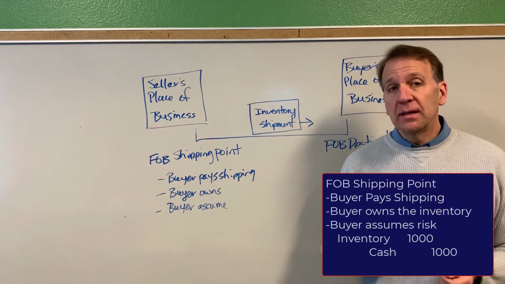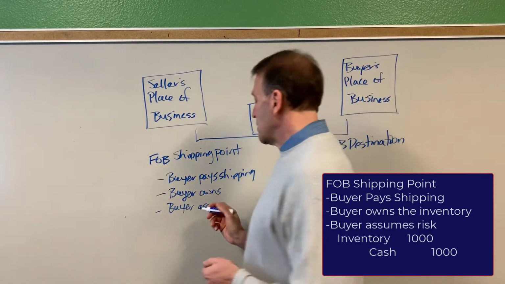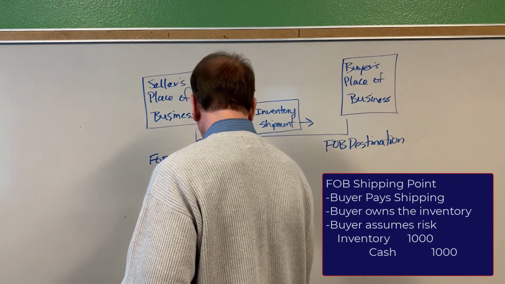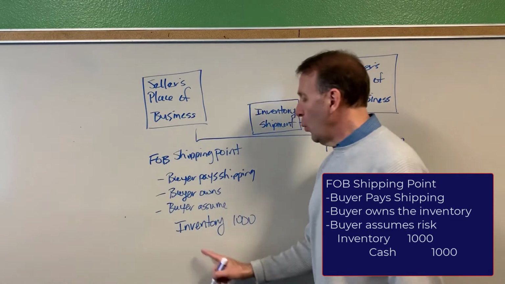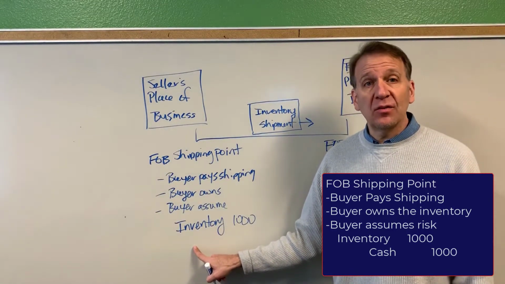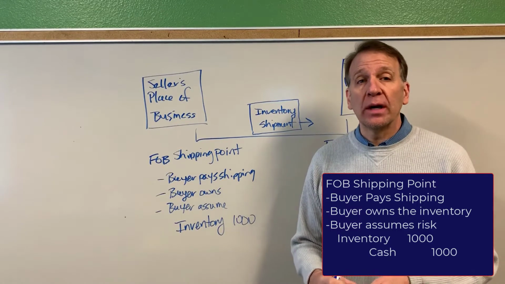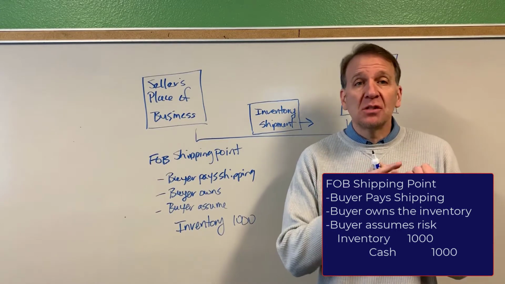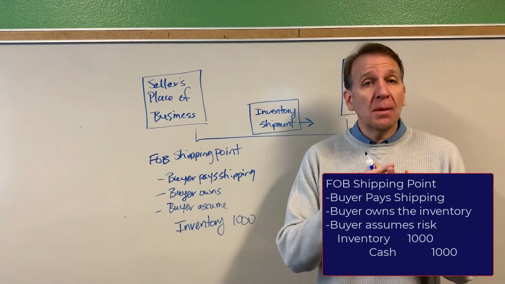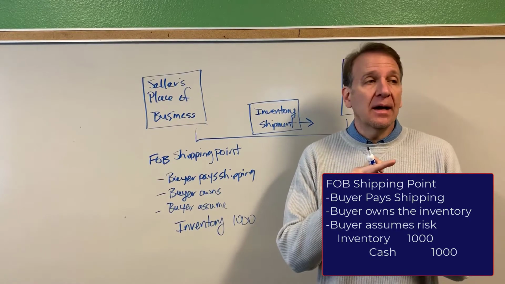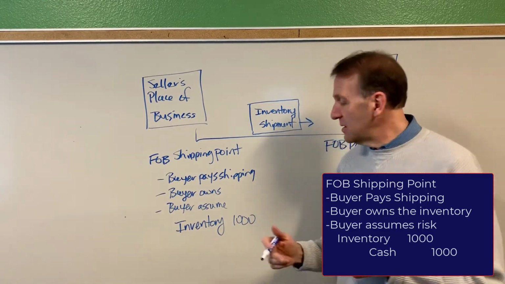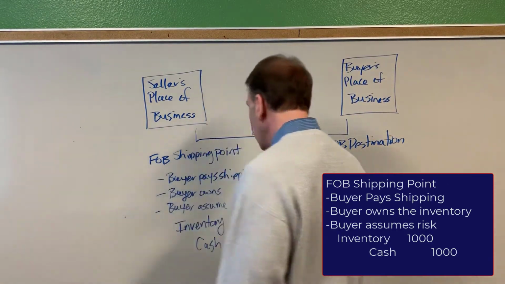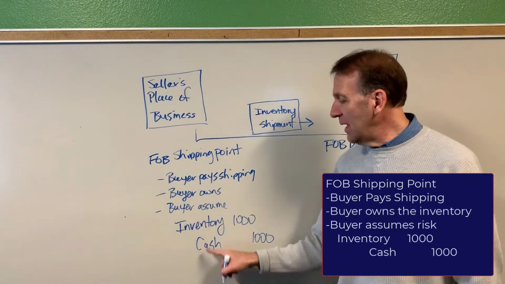Now the journal entry is a little bit different. The journal entry, let's say we're paying $1,000 for this shipping. Well, the shipping cost will be attached to the inventory itself. It will be included with the inventory. Whenever we're purchasing inventory, what goes into that inventory cost isn't just the price of the inventory, it's also any shipping costs, taxes, tariffs, any other costs that are incurred get attached or included with the inventory. So here's our shipping cost, and it's going to go into inventory.